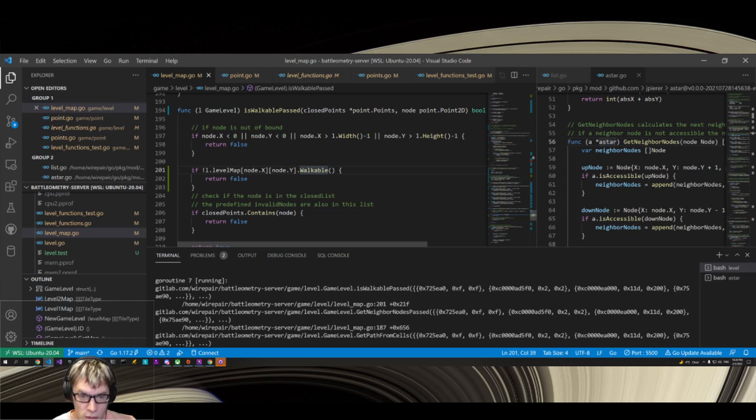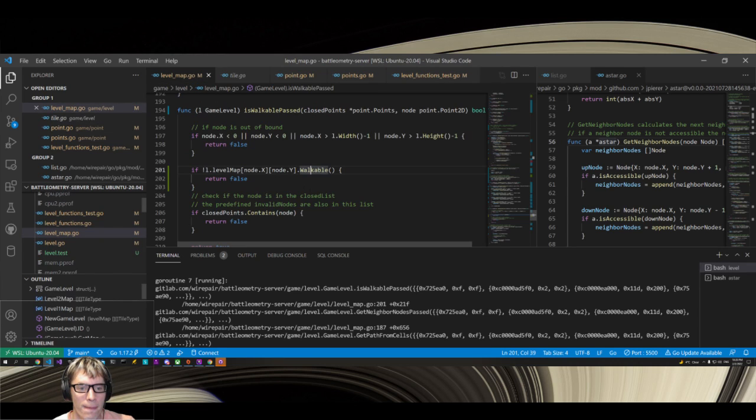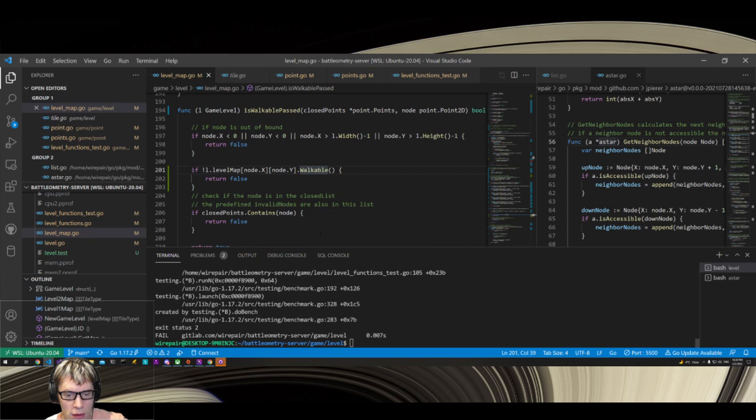Huh. Yeah, it's just checking. That's weird. Why is it out of bounds? Index out of range, 15. Is that the X index or the Y index? Huh.